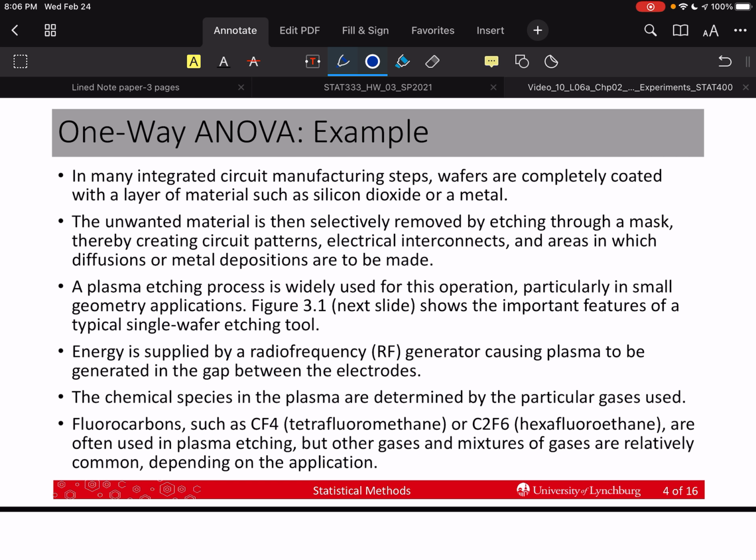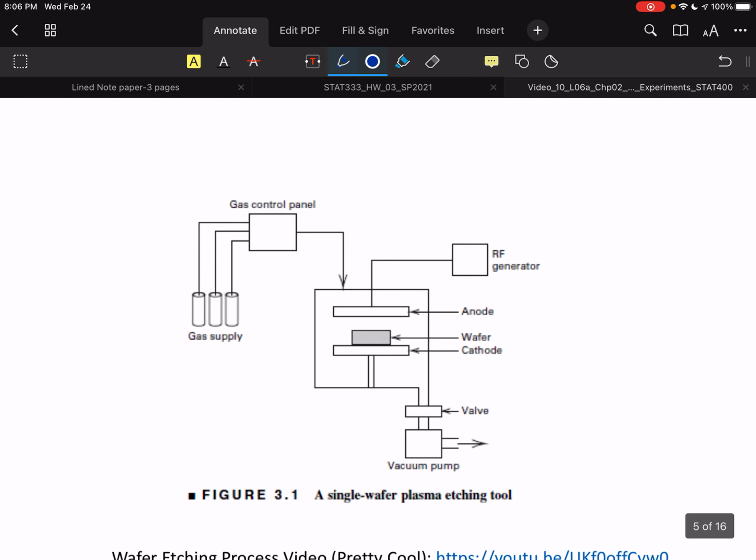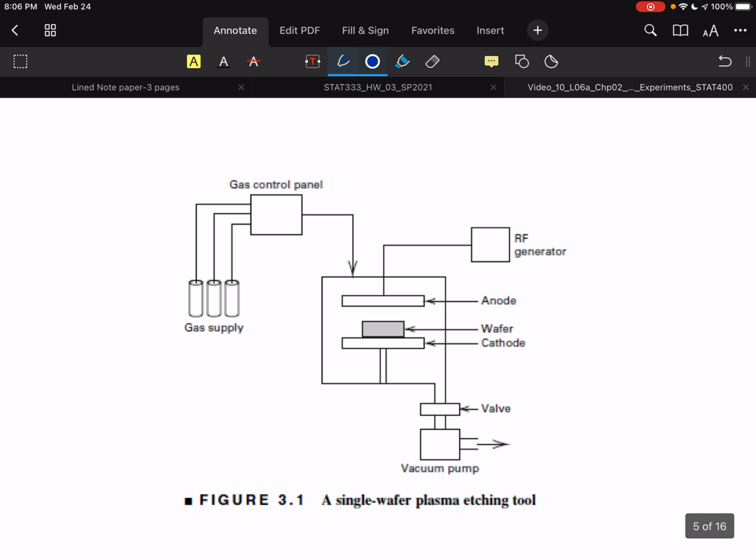So this is about integrated circuit manufacturing, and wafers are made and they are then cut into tiny pieces that can be used for various different electrical purposes. And so this is going to be the wafer etching process, where we're going to etch something into the surface of the wafer. But before we do that, we put on a layer, a coating of some type of material, and then we etch something out of it. Maybe a pattern for a circuit, maybe a window for something. So there's a lot of different ways to look at this.